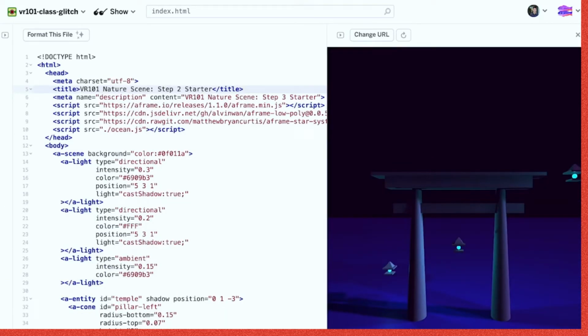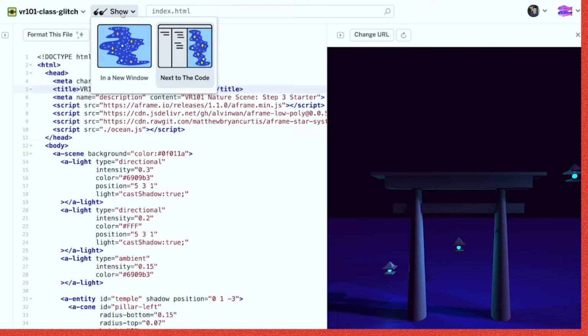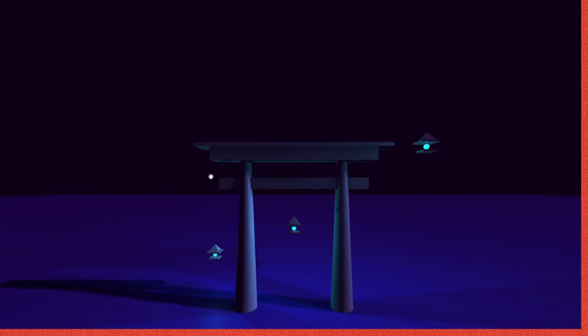And that's it. In the top left, you can click on Show, and then in a new window, and you can share the URL for this web page with anyone that you'd like to view your VR model. If you'd like, you can now load up your VR experience in your VR headset. If you have a Google Cardboard, load the URL on your phone, click the VR button in the bottom right, then put your phone in the Google Cardboard. Take a look through the lens. You may have to turn around to find your temple.